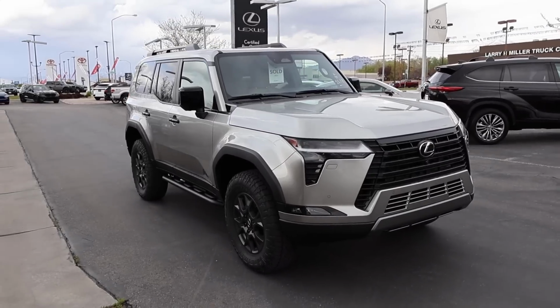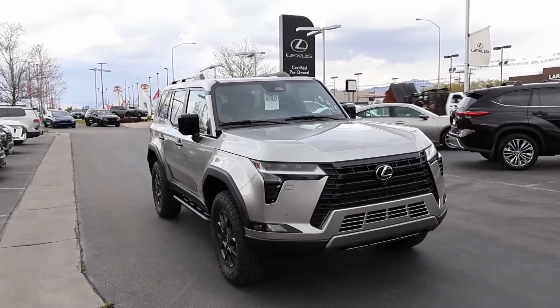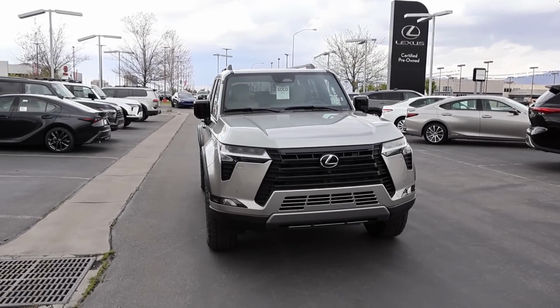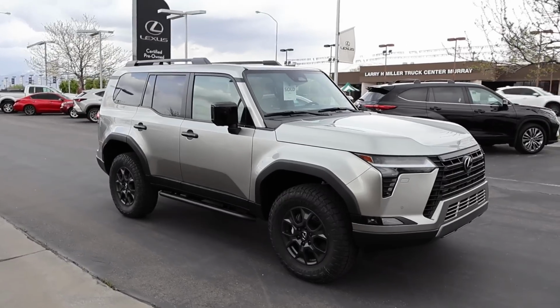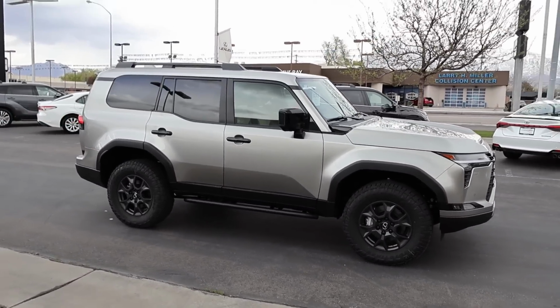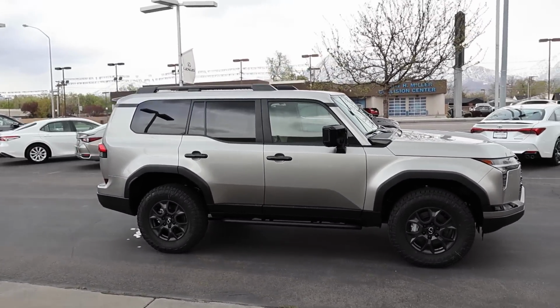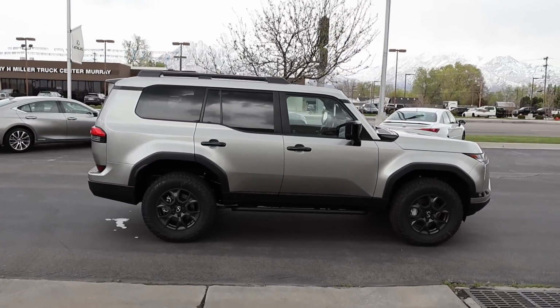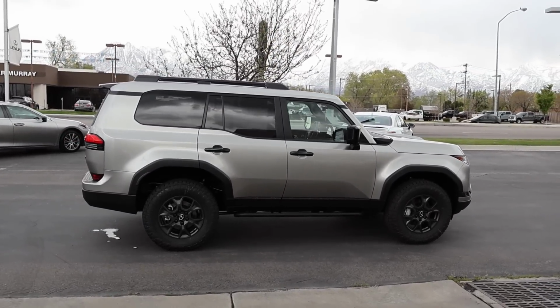And here's why I think this is the way to go with the Lexus GX. This is the package that has the EKDSS. The Overtrail Plus has it as well, but like I said, it's significantly more expensive. EKDSS is what really makes the new GX the new GX. It not only helps out with the handling, the comfort that it provides over bumps and off-road is actually very impressive, and so it's a great system. It helps out with articulation, and this is something that I want to close the video with.